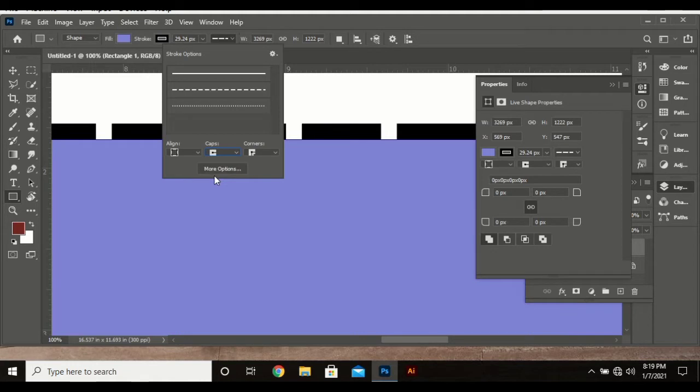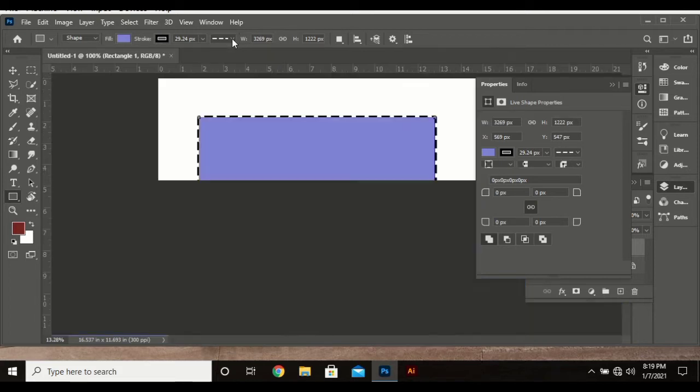I can change the cap to this, a completely rectangular shape, so you can find it there. And the other one is here, this is a smaller one. So this cap is inside, and the other one is outside. And the middle one is the rounded one. Let me use the inside. And we have the corners as well, so you can change the corners of it.